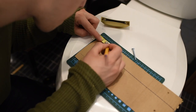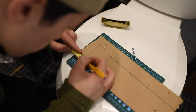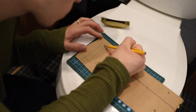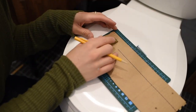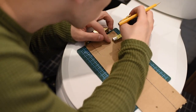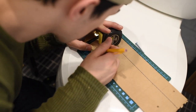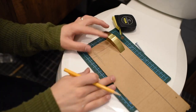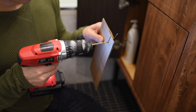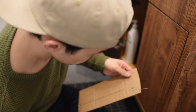For my cabinet, sadly, the doors were a little bit uneven and they each already had that starter hole. So instead what I did was I took some inspiration from the cardboard template idea and I actually drew out a template of the handle I was installing. I drew out the shape and I made sure to measure to find the center and to draw out perfectly where each of the holes were. I then pre-drilled my holes in my template.